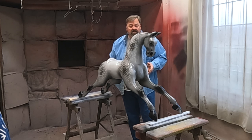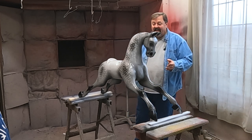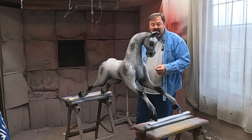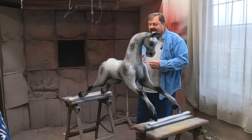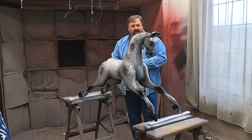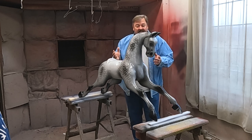Definitely a learning curve. I mean, I'm not going to lie. My first horse, when I sprayed it, I just sprayed it the way I used to do it with the traditional lacquers, and I had runs everywhere. So it's a little bit thinner. So you definitely have to practice with it. But like I said, I've been doing it now for about a year, and I've really got a feel for it. And I'm really liking the results. What do you all think?